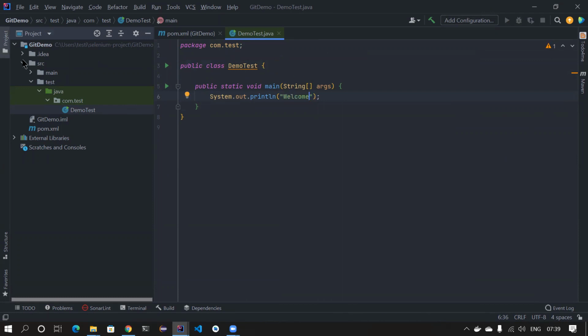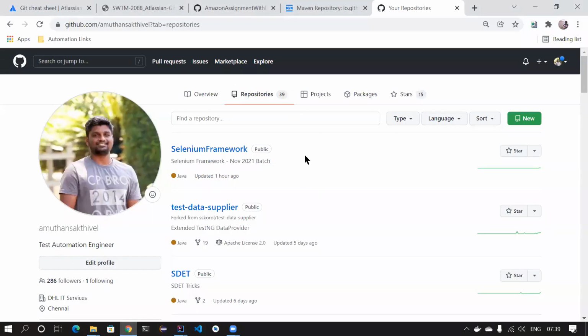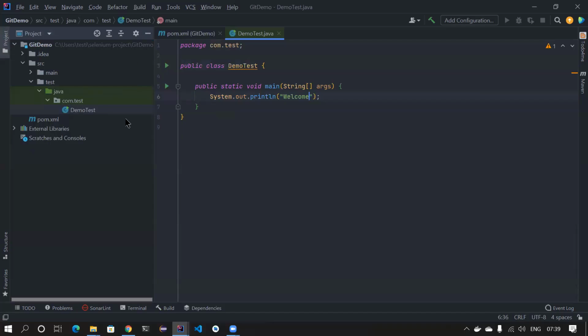Now I want to share this code. Don't think about the number of files, because the change is going to be the same whether the file count is 1 or 100. Now what I have to do is push this code to this particular repository. The first thing you have to do is either create the repository here and then put the code in it, or ask IntelliJ itself to create a repository.